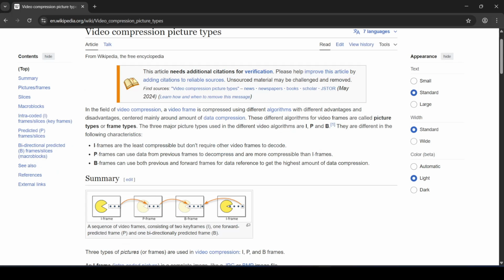So basically, we have three types of frames: iframes, P frames and B frames. Iframes, well, let me explain video compression first, okay? So typically videos are compressed. Very rarely are you going to see a video that is uncompressed, because an uncompressed video is just a sequence of raw still images.